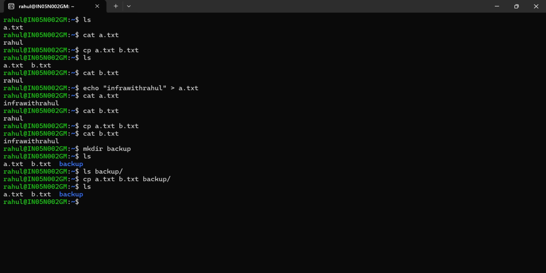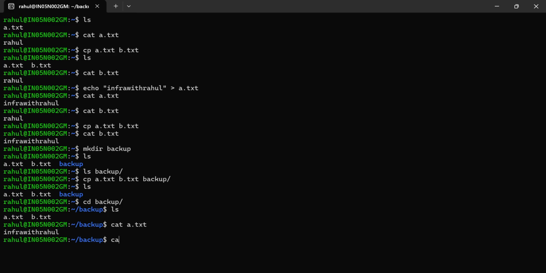See, we have these files existing here as well, and if you move to the backup directory and do ls, see, we have also copied these files under the backup directory. You can verify by doing cat a.txt, also cat b.txt, see, the content is matching.